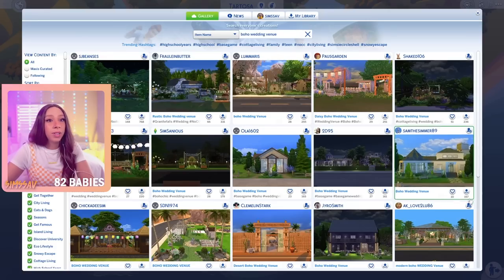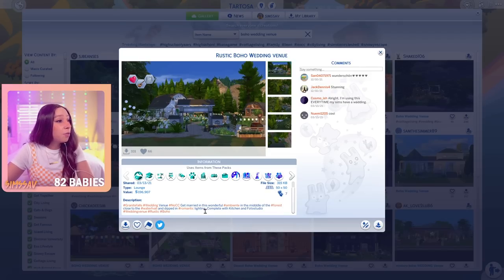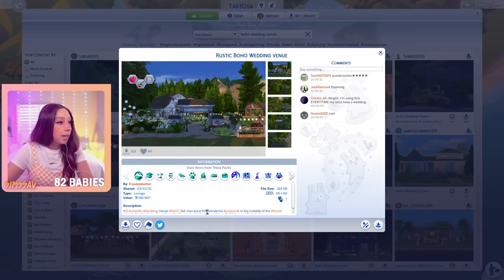That's cute, but I don't know if it's the vibe that we're going for. That's really cute. Granite Falls. Interesting. In the forest?